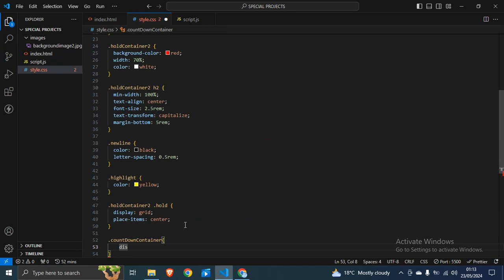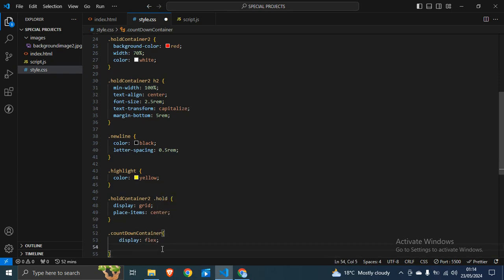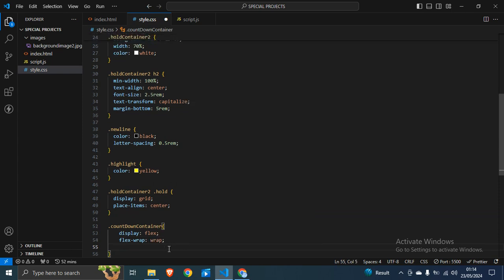I will want to put them in a sort of flexed manner. So I'm going to give this a display of flex, and I'm going to give this a flex wrap, so that we can have that sort of, what do we call it in CSS, that adaptability.